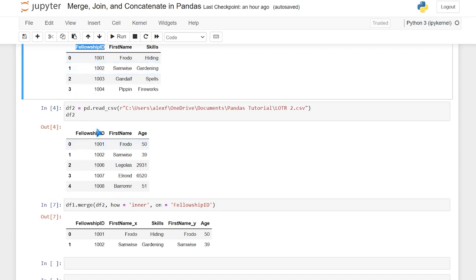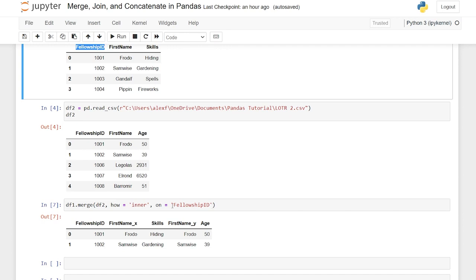If you're just joining on these and you're not joining on the first name and the first name, then it's going to separate those into an underscore X and an underscore Y. And even though they have the exact same values, since we are not merging on that column, it automatically separates that into two separate columns so we can see the values within each of those columns.